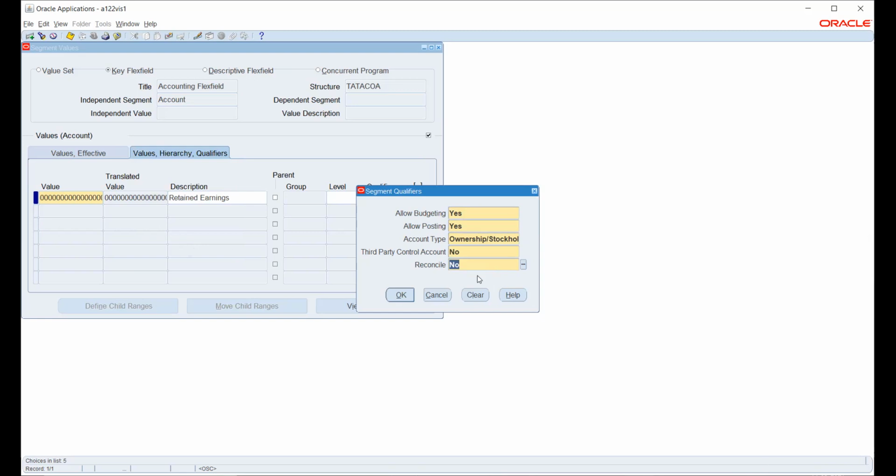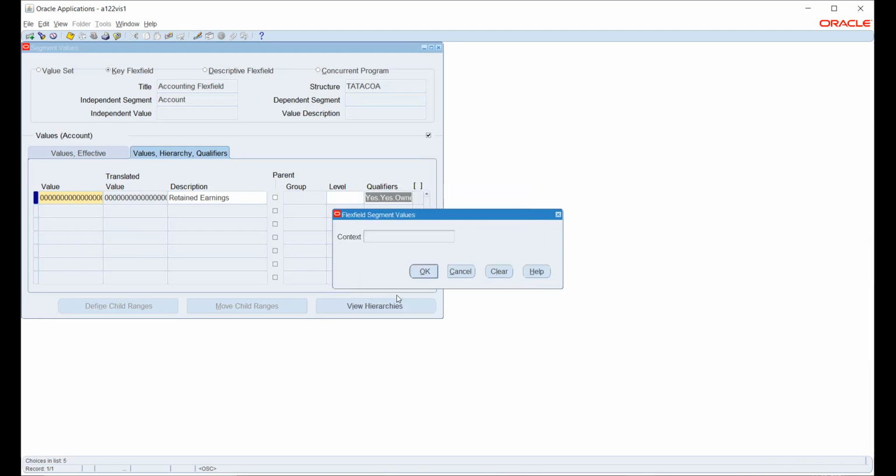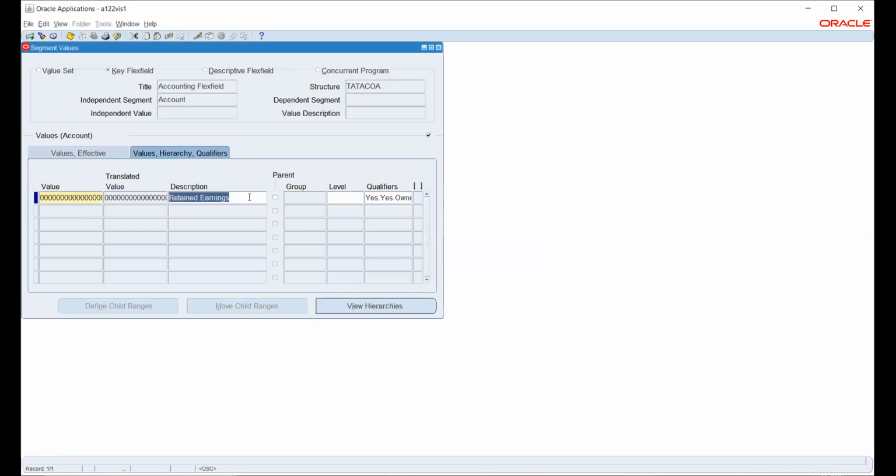The yes or no option we are giving here is only for the GL module, that is account wise reconciliation. I don't want reconciliation for retained earnings, since this is only for the purpose of year closure and other activities. So I'm leaving this reconciliation option open. Any doubt, or we can move on?